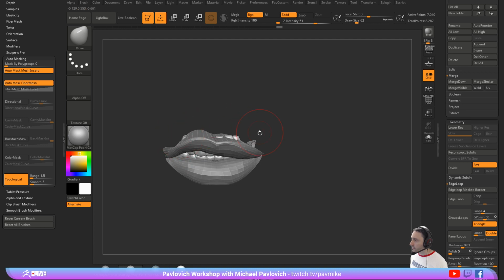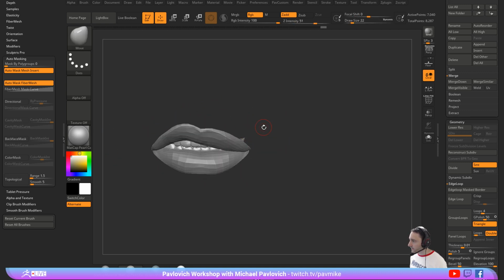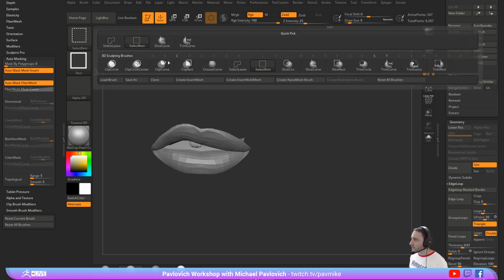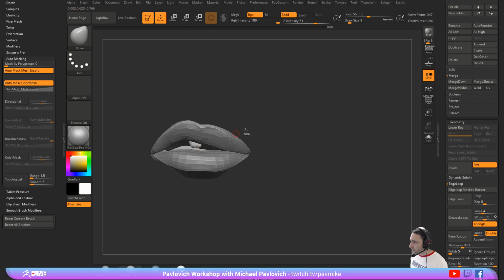Now we have my move topological still on, so it is going to move these tooth by tooth because they're not vert welded. And that's okay. If you don't like that, you can just turn that off. And then this tooth right here, we can isolate this, and then we can just go through here with our clip curve and just kind of chip that tooth off, turn X symmetry off.